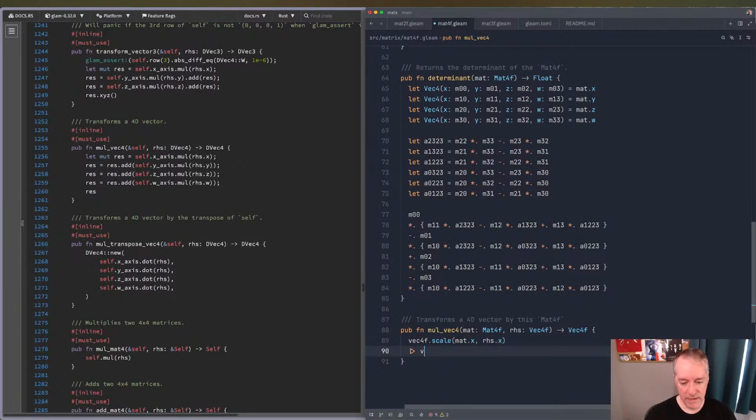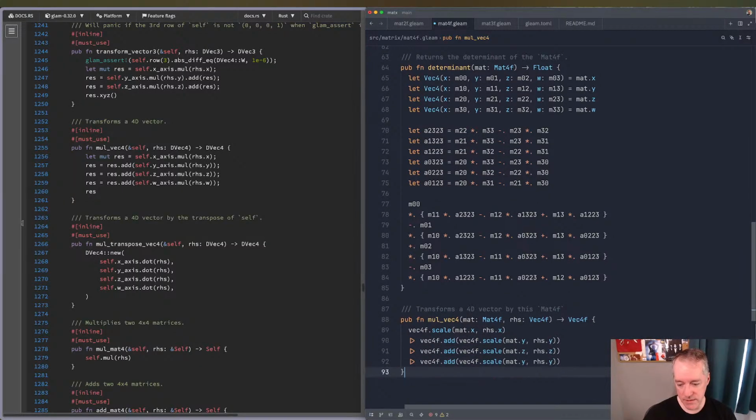And then we're going to pass that to vec4f add. And we'll do this scale thing again: mat.y, RHS.y, and so forth. We'll duplicate that for z, w, w.